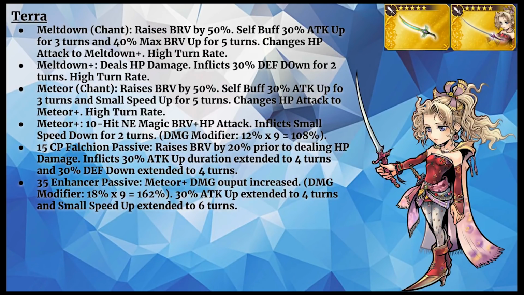Meltdown Plus deals HP damage. It also inflicts a 30% defense down debuff for 2 turns, and it has a high turn rate. The Meteor Chant version raises her brave again by 50% of whatever her current brave is. It also self-buffs her with 30% attack up for 3 turns and small speed up for 5 turns. It changes her HP attack to Meteor Plus, and it has a high turn rate.